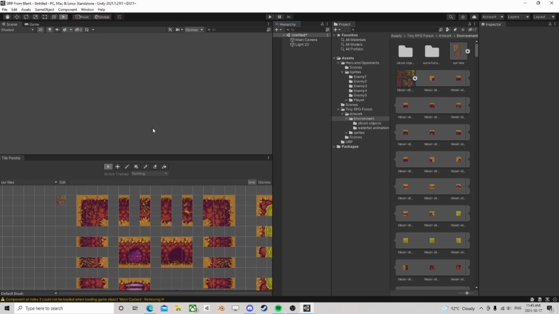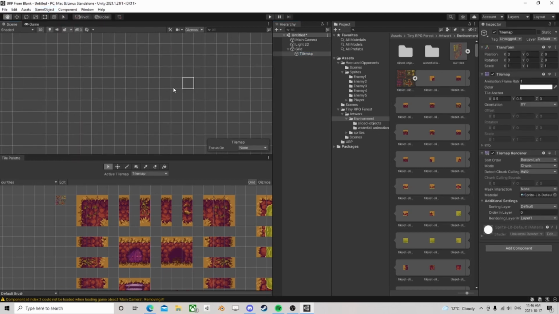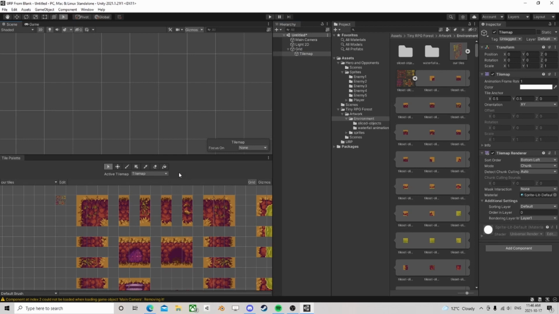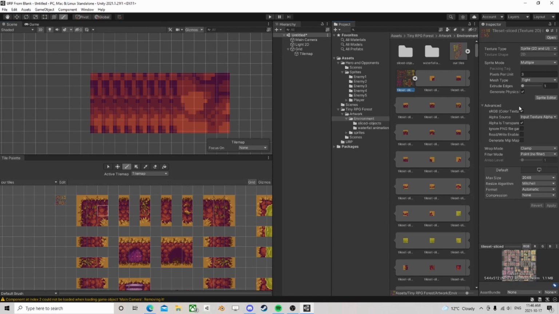Anyways, now if you actually want to paint things, we need to actually have a tile map. So I'm going to create a 2D object, right? Tile map. We're going to go build a rectangular one. Now we have a tile map. And I can now come down here and select a tile. Oh, we have issues. All right, I'm going to go back over here and we're going to bring this back down.